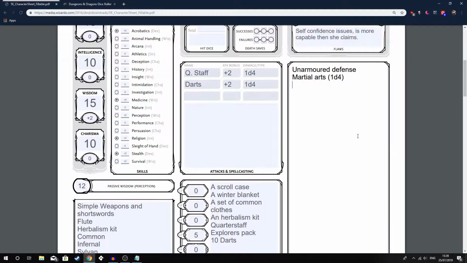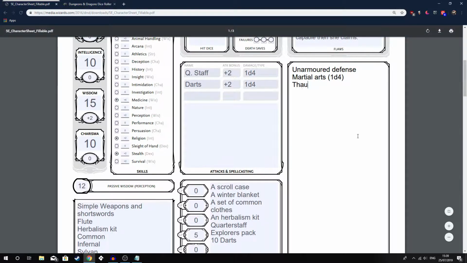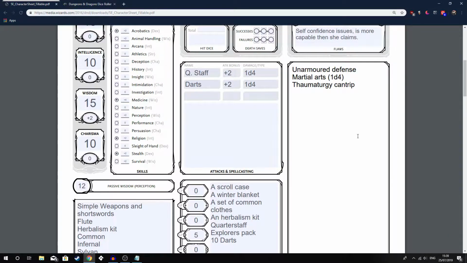Starting at first level as a tiefling, she can cast the Thaumaturgy cantrip. I'll explain the spellcasting more in depth, but essentially, at will, she can cast the spell Thaumaturgy, which means she can do things like open and close unlocked doors, she can make a gentle breeze, she can light and put out small candles, stuff like that. So it's seen as sort of a beginner's spell, but it's pretty useful if you get creative with it.